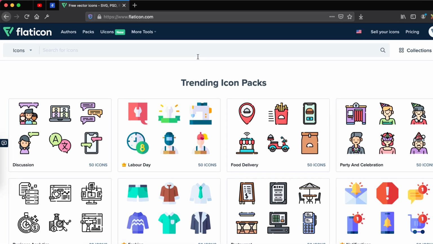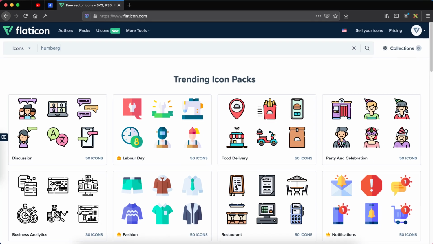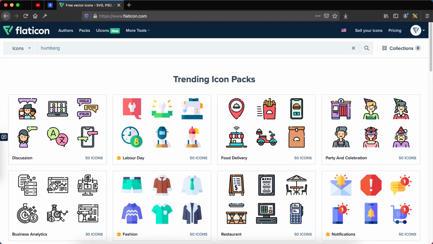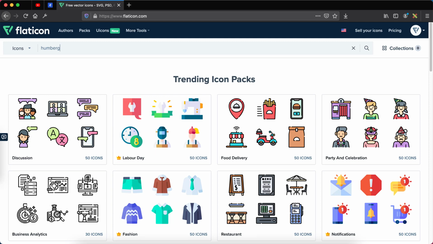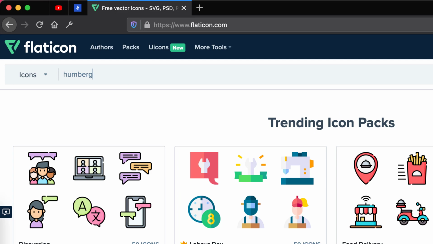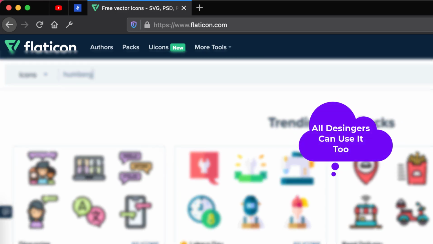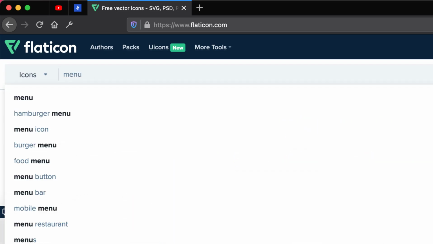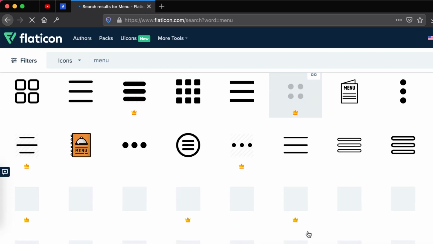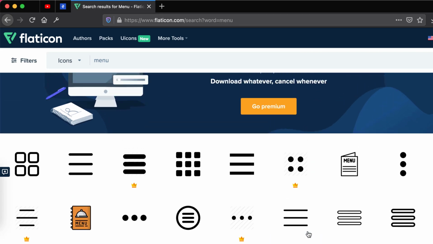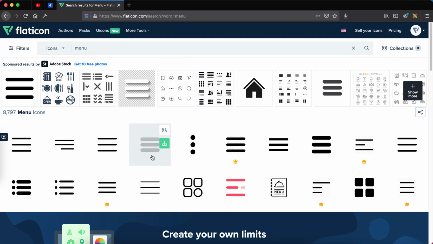Flaticon basically has a bunch of customizable icons that you can search and then customize the color based on the color palette that you have, and then you can use that for your project as well. So for example, let me go ahead and search the hamburger menu icon. That's for the developers, hamburger. Or let me see a menu. Okay, so we have a number of them over here. Depending on the hamburger menu that you are looking for, you simply have to select one.